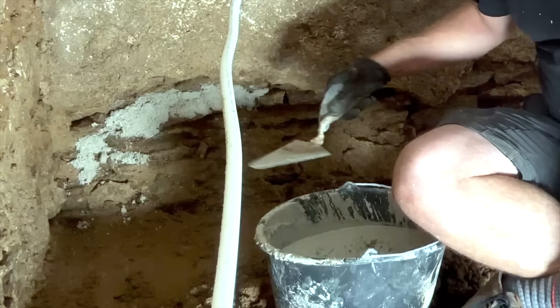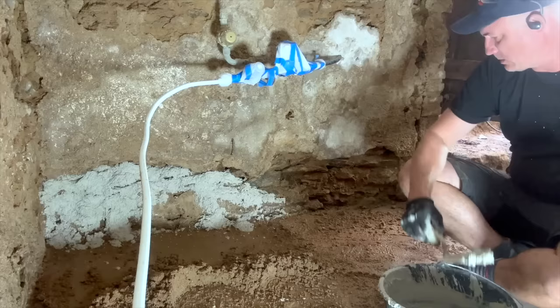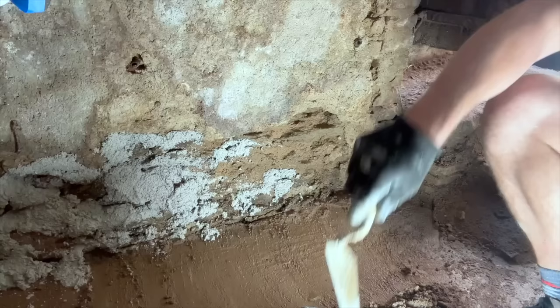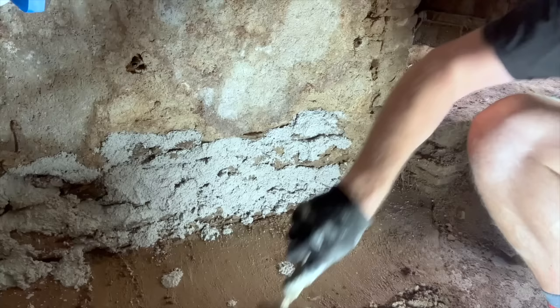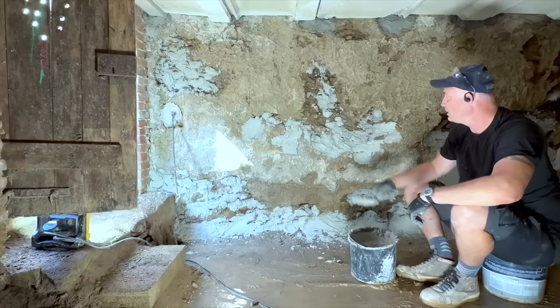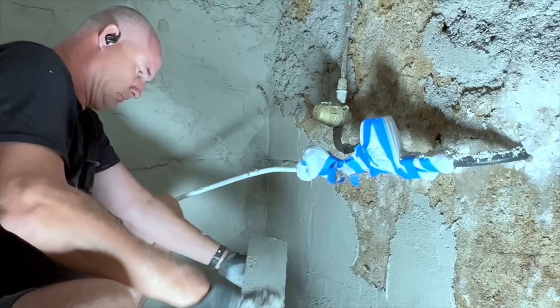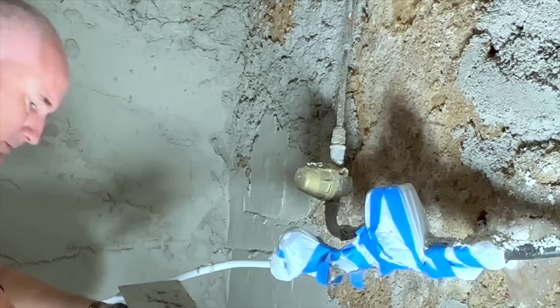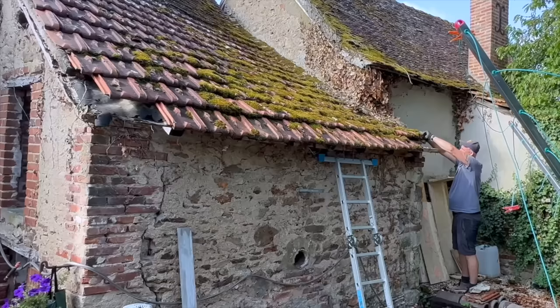With a cleaned out empty basement I could start working on renovation of the walls. Here I'm slapping on lime render, as the walls are built in a traditional way and they need to evacuate moisture coming from the ground. A lime render is really the way to go because it will breathe and help get rid of humidity in the walls. Normal Portland cement wouldn't do that. This is an important job because in the basement everything is going to come together — electricity, plumbing, sewage — and I really want to turn this into a nice space, not too intimidating, a place where you can work, just a proper part of the house.